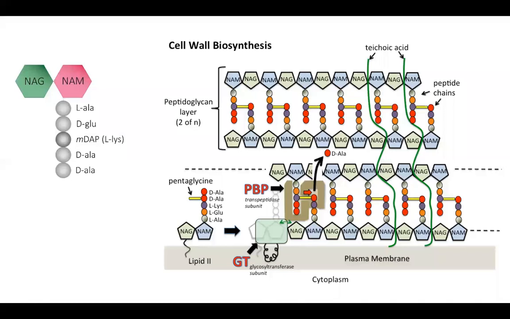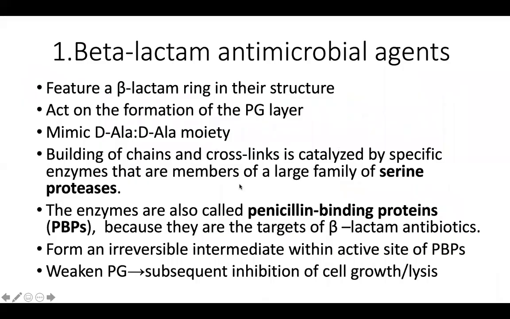So obviously the beta-lactam ring is a dead end because it cannot continue. And that is what causes the weakening of the peptidoglycan ring and the subsequent lysis, because the cell wall is no longer able to maintain the high internal osmotic pressure. So I hope that's clearer. It's a whole process which, if you're interested in the details, you can look for. You can Google. There are some good papers that talk about the action of the beta-lactam antimicrobial agents.